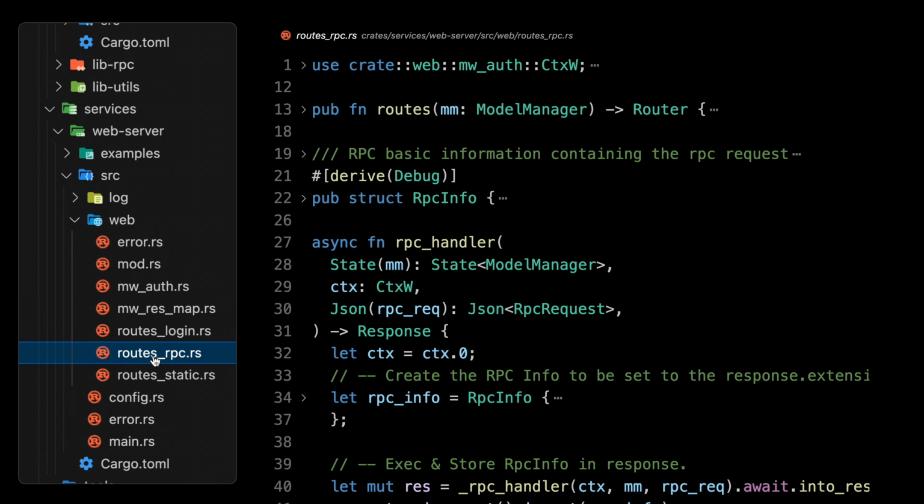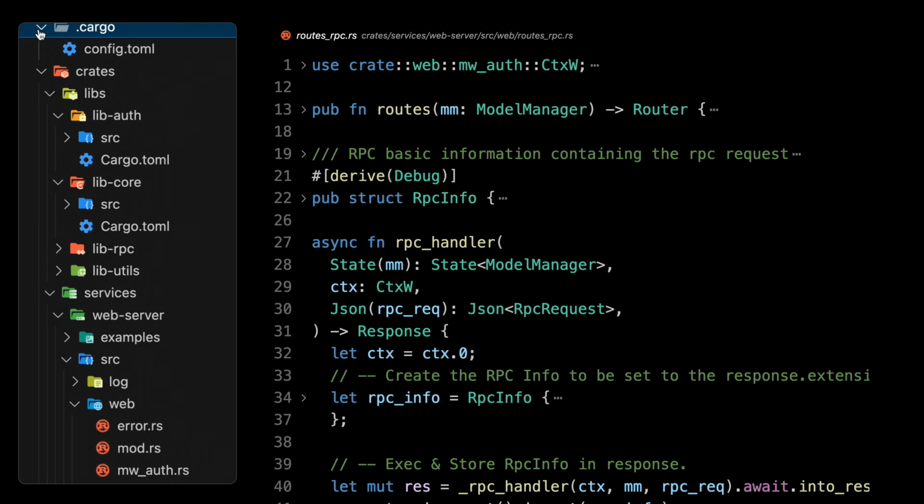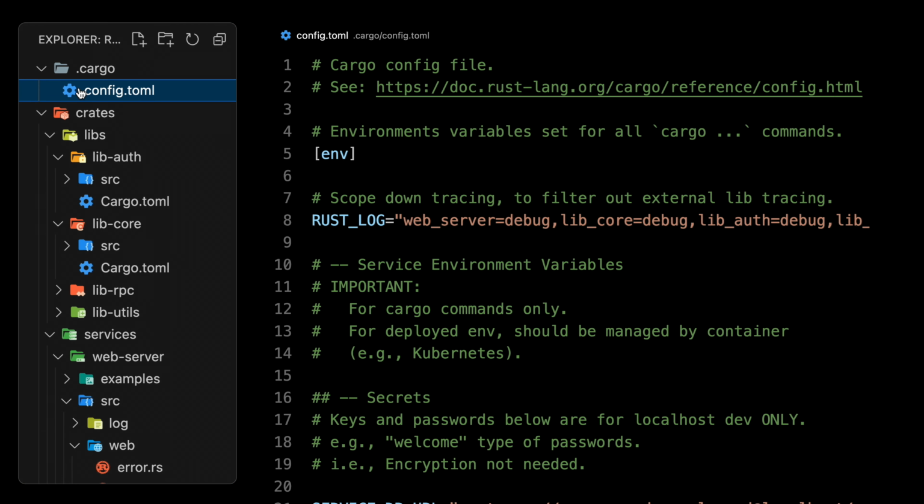One of the things that is important: if you go to your cargo config, or anywhere you set your environment variables, so we're using the .cargo/config technique, make sure that in your RUST_LOG you change the environment variable for tracing, for example, because now the crates have different names. So you need to make sure to have those. And then everything should work pretty nicely.